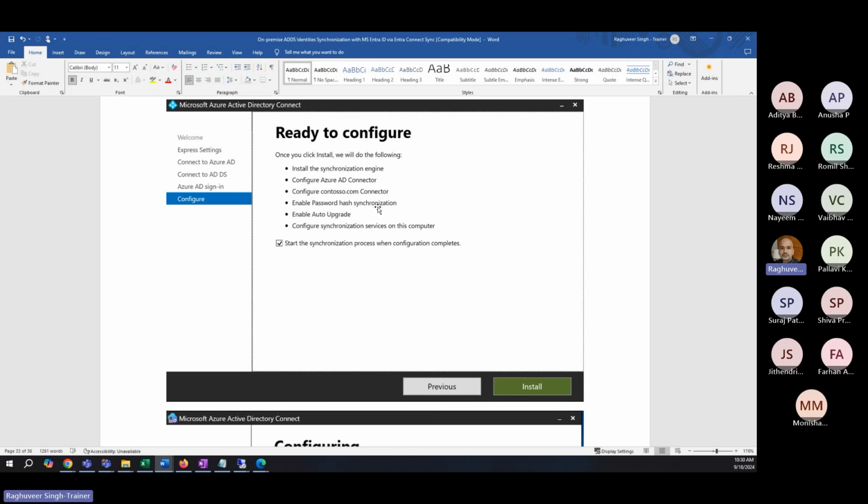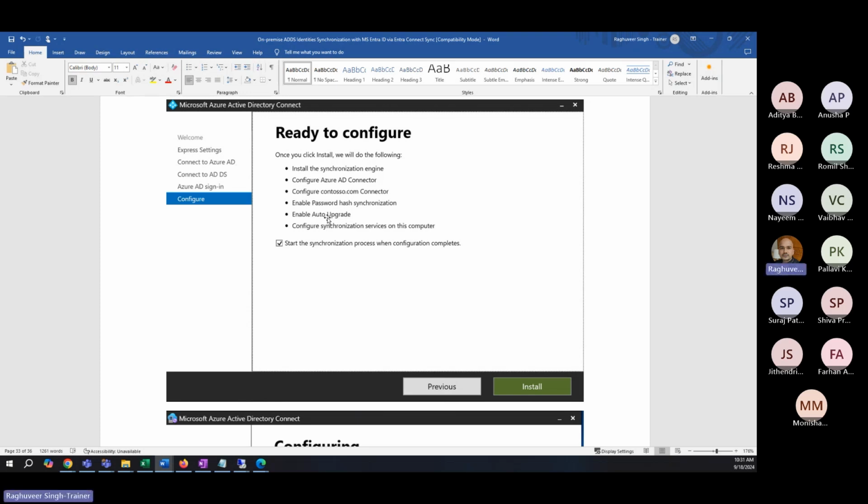See, if it doesn't enable password hash synchronization, then what is the point of hybrid identity? What is the point of synchronizing users and groups to Entra ID when they end up creating a separate password for Entra ID as well as any application or workload which is attached with Entra ID? The entire purpose will get defeated. That is the reason password hash synchronization is by default enabled. So any new user that I create now in my on-premises directory will automatically get synchronized to Microsoft Entra ID, and its hash of a password will also get synchronized.